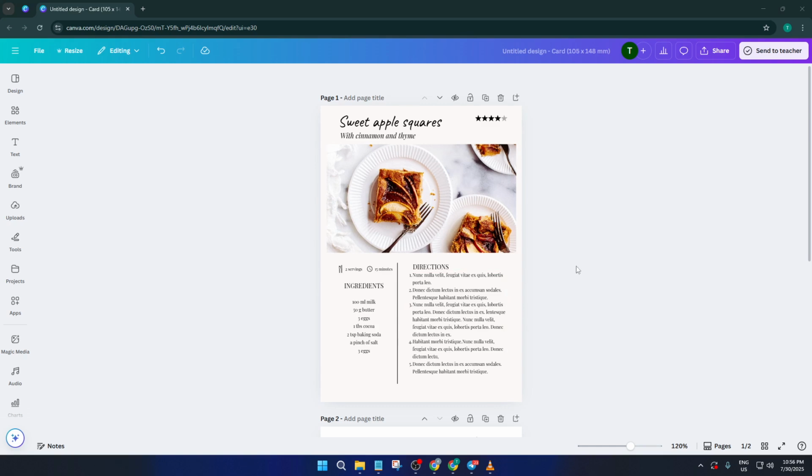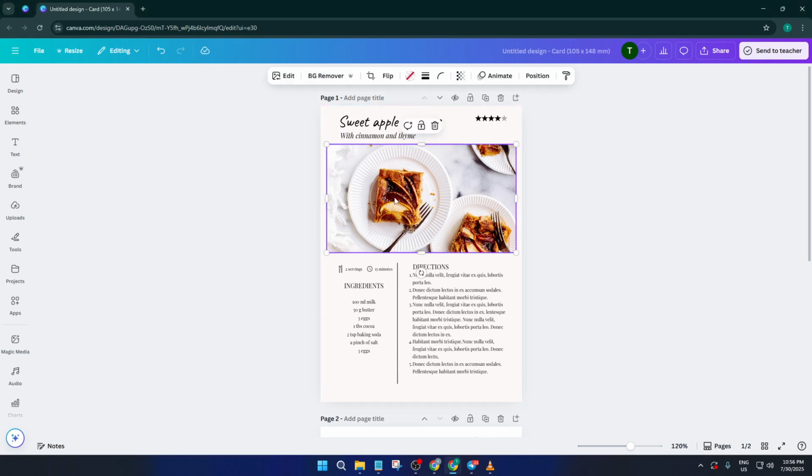So I already have a design open here in Canva, maybe you do too. Before we start, just make sure you've got a canvas with some images, text, or any design elements placed. Layers are basically like invisible sheets of plastic stacked on top of each other, and each element lives on its own sheet. This is what helps us organize our designs, especially when things start to overlap or get a bit chaotic.